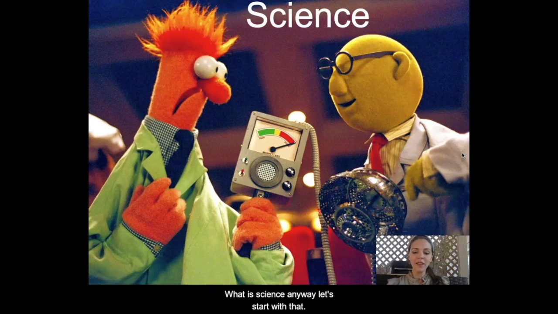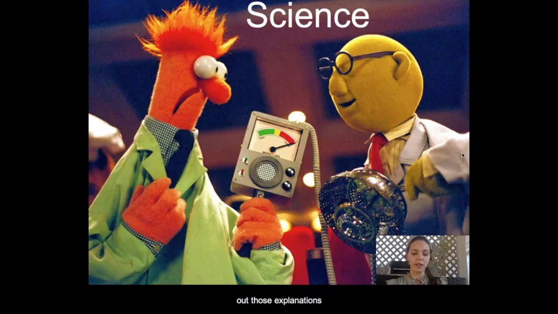So, what is science anyway? Let's start with that. Science is an evidence-based approach to understanding the natural world. So, it represents both what we know and how we know it. In other words, science includes all of these facts that we learn in this course and also the method of how we learn them. And how we learn them, that's the scientific method. So the scientific method is an organized way of offering logical explanations to what we observe and also testing out those explanations. Okay, and we are all scientists.